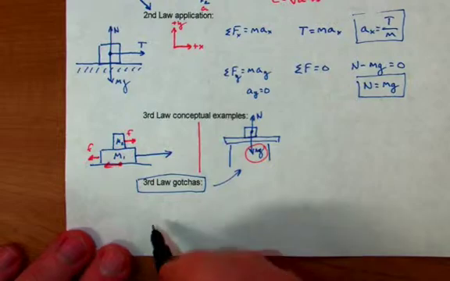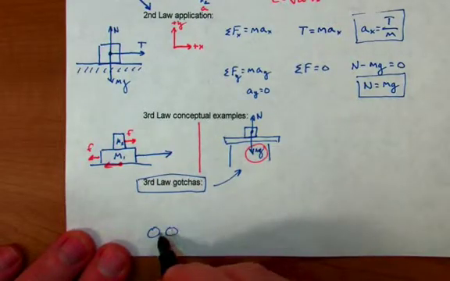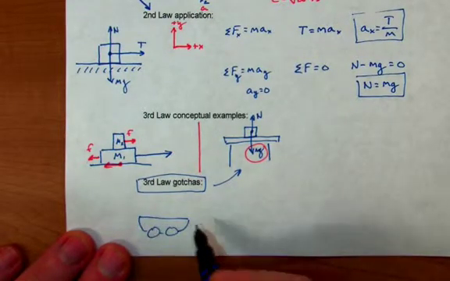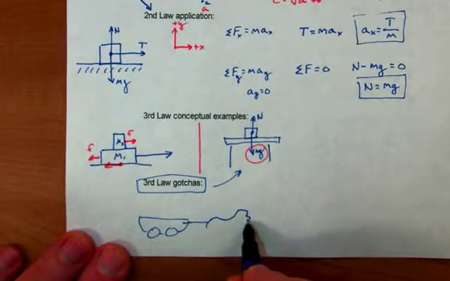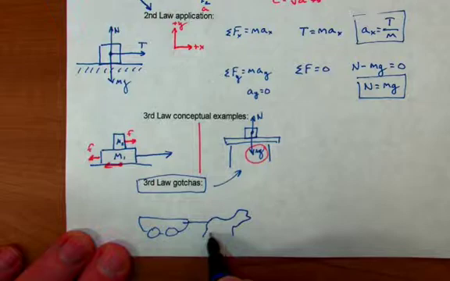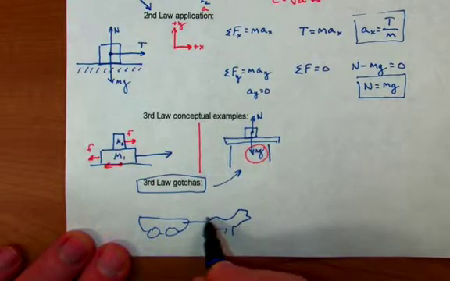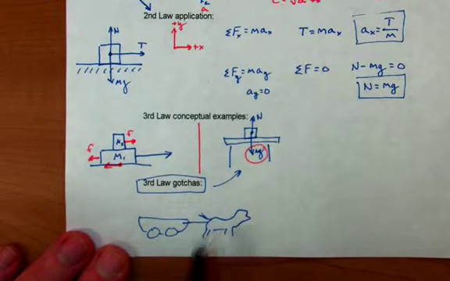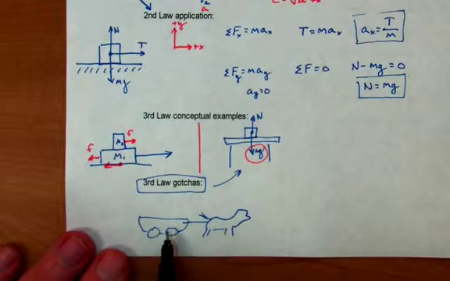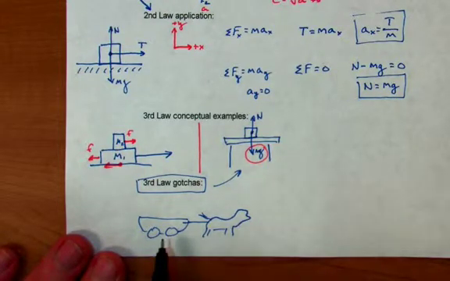Another one would be the classic horse and buggy problem. So let's say you have a buggy. That's an ugly buggy, but hey, it works. And you have a horse. This is probably going to be an even worse horse. That's a horse. Now, the question that people like to ask is, they state Newton's third law: if the buggy pulls on the horse in an equal and opposite fashion than the horse pulls on the buggy, then the buggy can't move. And that seems like a very slippery slope, and you would say, yeah, what do you mean? Third law can't be right.